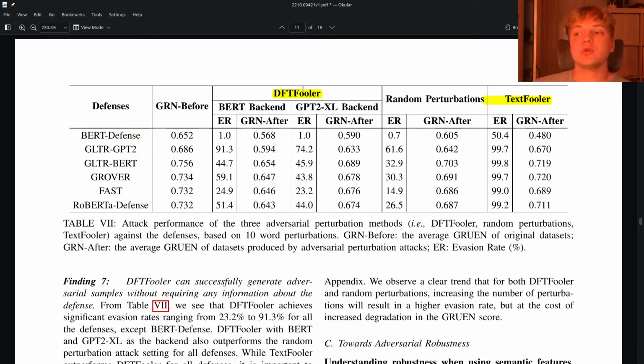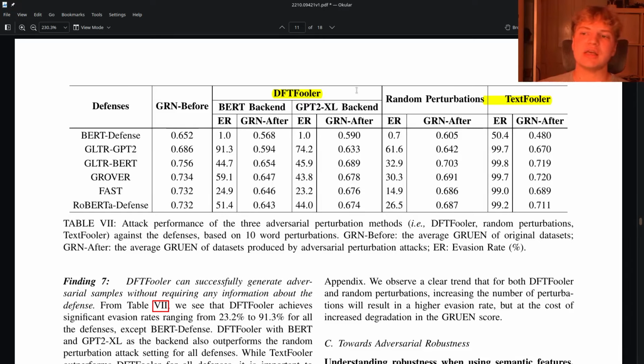Now, the way that these two achieve this is slightly different. So Text Fooler, the way this does it is it makes a lot of queries to the defender's model. And it's querying the defender's model to see what response it gets. And as it does that, it builds up a list of words that are important to the defender's model. Now, the obvious problem with this is that you're making queries to the defender's model. They're likely to notice if you make a whole bunch, right? So try doing that on Turnitin. Good luck, buddy.